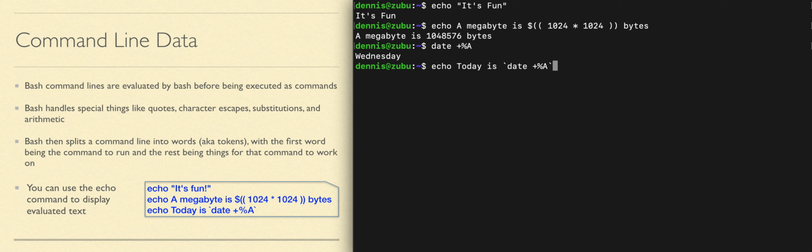And that tells bash, run this command and put its output here on the command line in place of this text. It's another substitution. So after it runs that, it will say, echo, today is Wednesday in memory. And when I actually let it execute, that's what will print out.